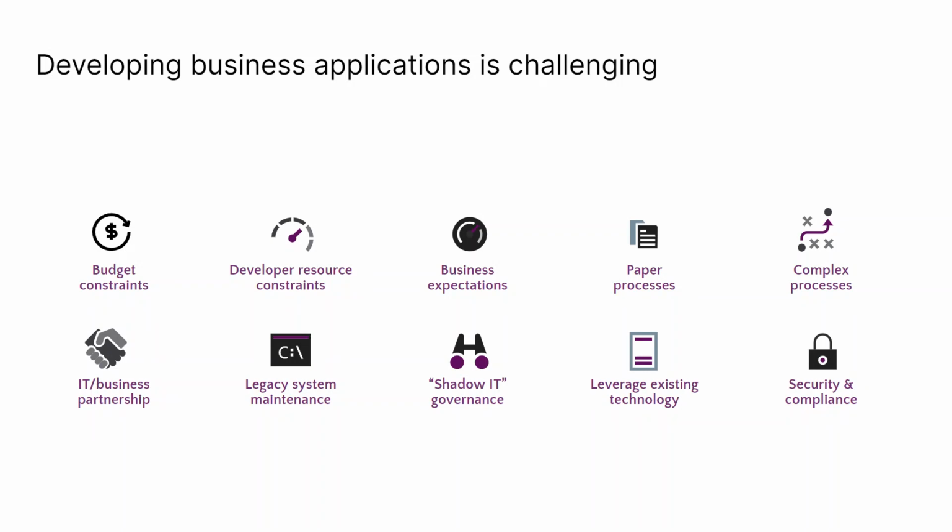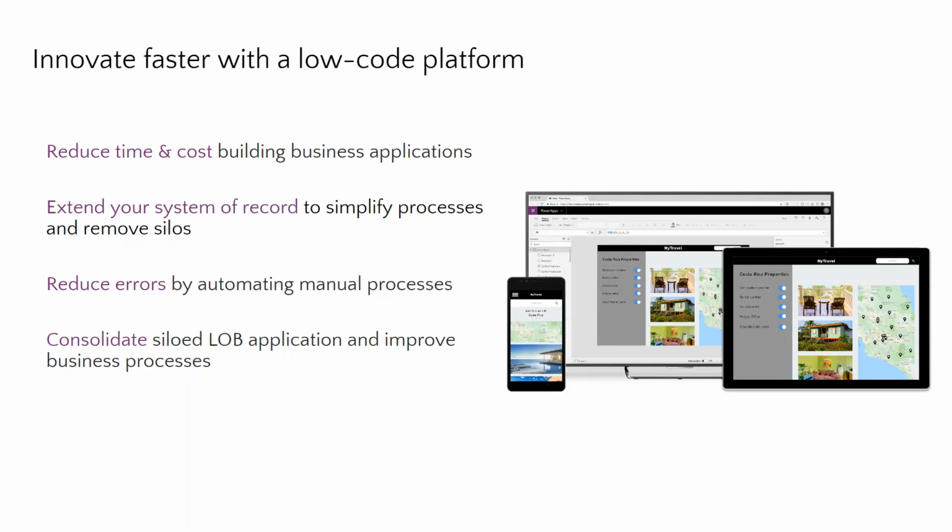So this was a very simple example, but in the case of Signetic, since we are dealing with health-related data, which is very sensitive data, security and compliance, everything that we need in terms of how we store data and how we process data, is maintained within the Power Platform itself, so we don't have to worry about that. All these things are now done using a low-code platform called Power Platform. So the time is reduced drastically when building the application through Power Platform. We can extend our system of records and simplify our processes.